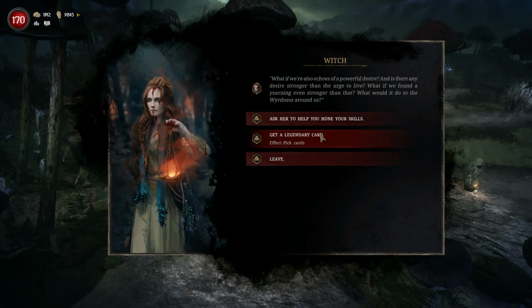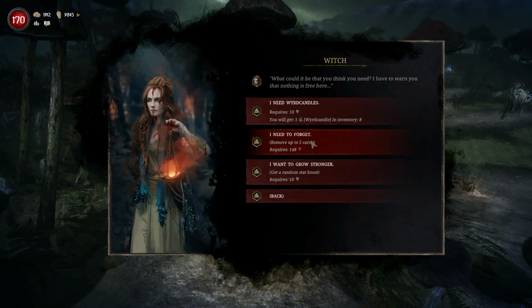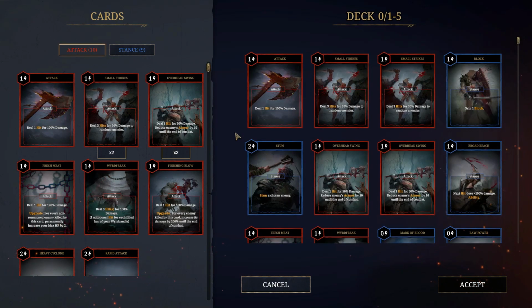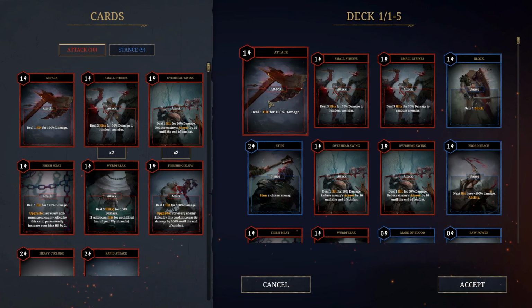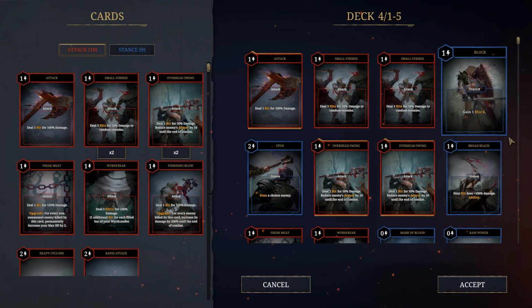This part crushes me. So this used to not be max HP. This used to be damage. I Need to Forget used to be damage, but I didn't realize it was changed. So I'm like, oh, awesome, I Need to Forget. Windmill Slam, 5-card removal. This is going to make our deck insane. I'm going to remove the overhead strikes. I'm going to remove the stun, the blocks. We're going to be strong.